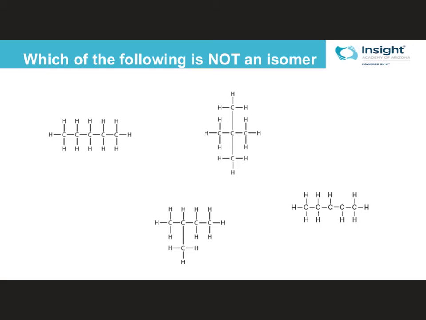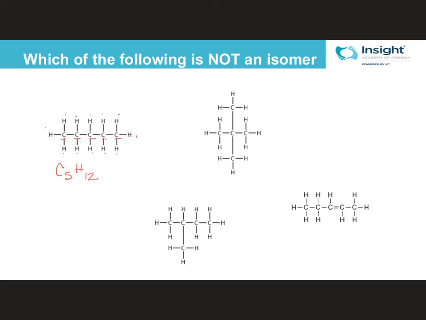So I find the easiest way to deal with this is to first count up how many of each atom are present in the picture. All right, so here I've got 1, 2, 3, 4, 5 carbons. So this is C5H10. Oh, nope, sorry. H12. All right, because 1, 2, 3, 4, 5, 6, 7, 8, 9, 10, 11, 12.